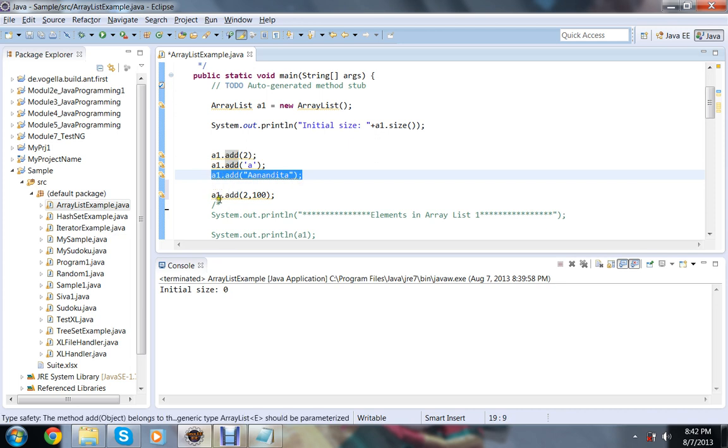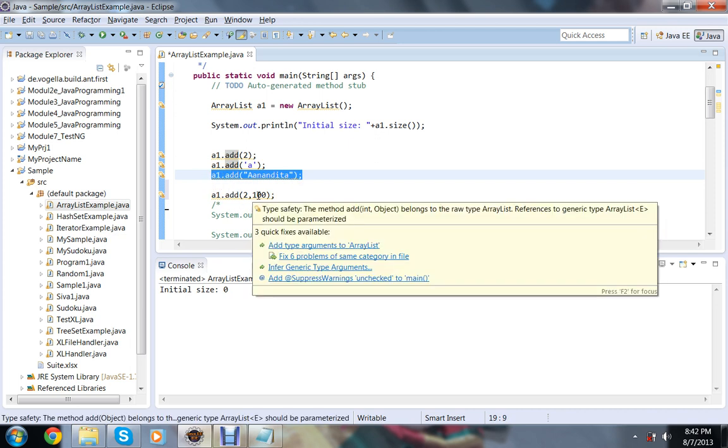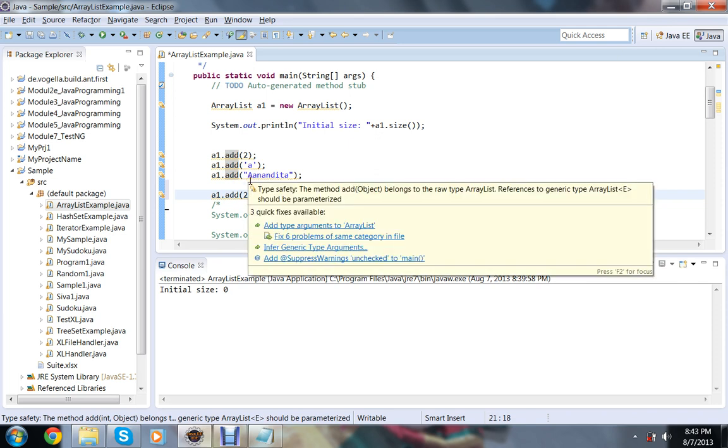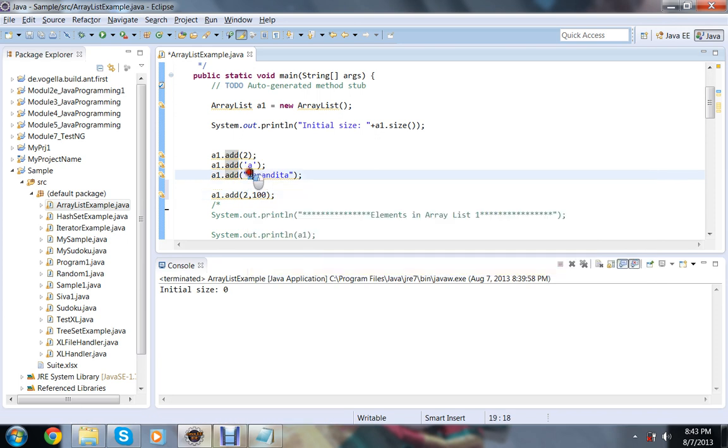And here I added 100 again, but I have given the index as 2, so it will rearrange the array list, because 100 will be added at the second index, and the current array list will be adjusted according to its size. So this string will be at index 3 now onwards after adding this one. See, this is how we will use the add method.